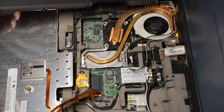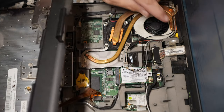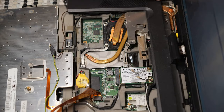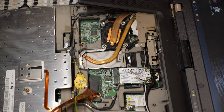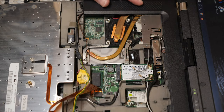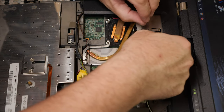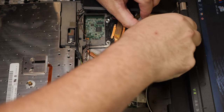So I need to pivot this whole mess back in place. This Wi-Fi antenna nonsense, well, God knows where it's going to go, but I'll tell you where I think it can go. I have some ideas in that regard. So this covers up that whole general display area there. That goes there, that goes there. But if you watched this video earlier, you could see how this super duper serviceable computer was not quite as serviceable as it seemed. So the Wi-Fi antennas are stuck under this piece of metal. Real serviceable, that.